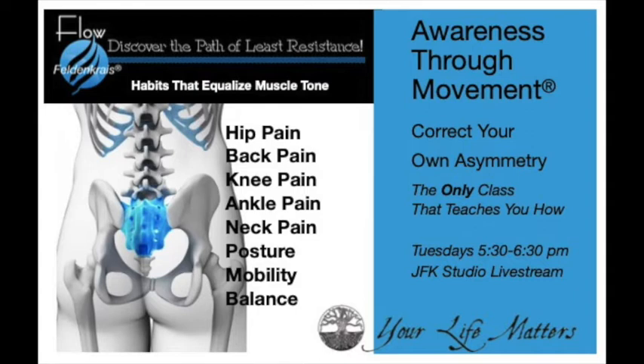Today we're going to piggyback on what we did last week, which was a lesson in sitting, but there won't be any sitting in this lesson. What intrigued me was I was driving around and I started to remember this connection between sitting and driving — how if you're using your whole self in an effective way, it's pretty effortless to lift up your foot and put it on the gas pedal or the brake. But if you've fallen into habits that aren't really functional in sitting, number one the lesson we did last week would be a lot of work, and number two there's no sense of activation of the pelvis when you lift your foot while driving. That's kind of what reminded me of this topic, but I thought we'd approach it from the floor.